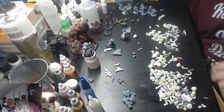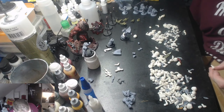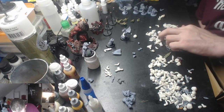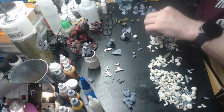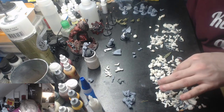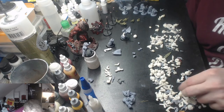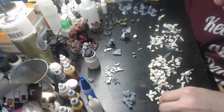Scratch with that. More. It's a heavy bolter gun. Let's see, that's another arm right there. Death Guard. And like I said, guys, I tend to just look around, see what I've got. Sometimes, if there's a bolt pistol, nice, but it's the same arm as a plasma gun. We'll keep it though, just on the off chance. Is that a chainsaw? That's a chainsaw rod. There's another arm. Another arm. There's a Thousand Sons head.